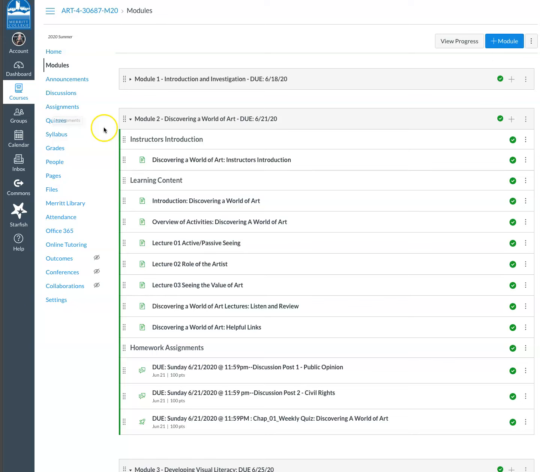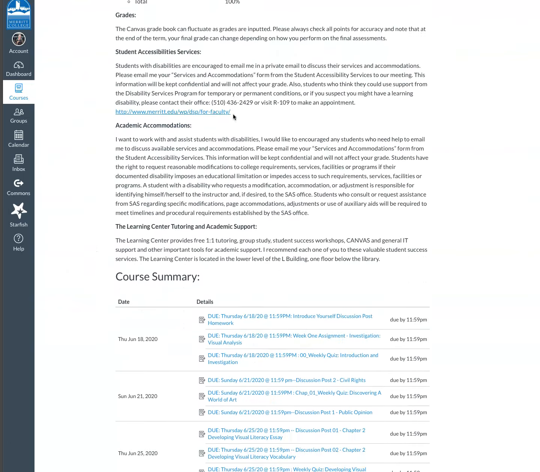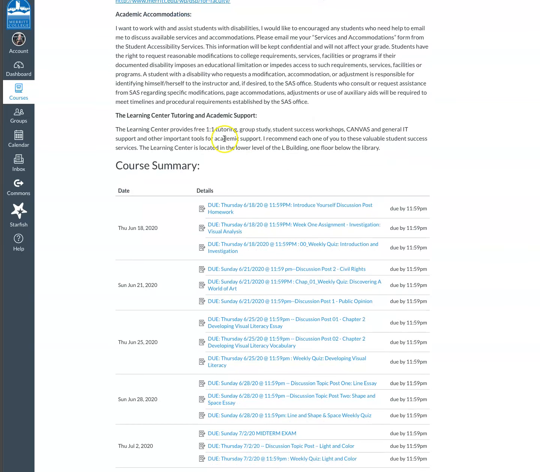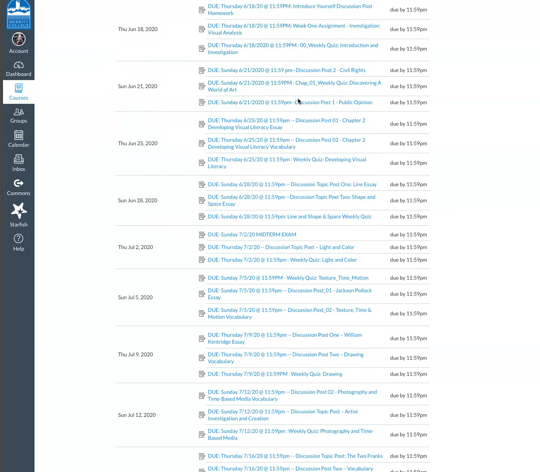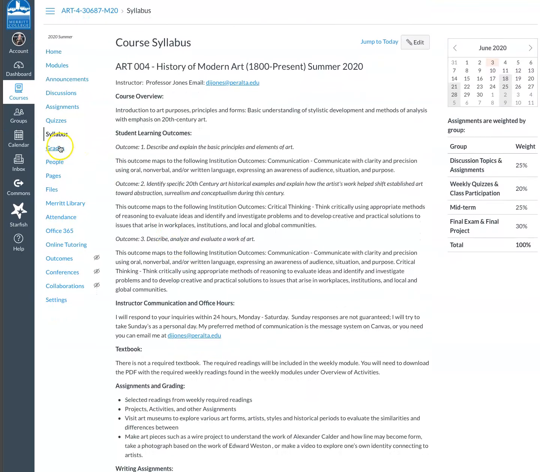So you can navigate any of these menu options. You can review the syllabus where I talk about the student learning outcomes. And if you navigate towards the bottom of the syllabus, there's other academic accommodations and tutoring that you can access. Even though we're not on campus, you can still get access online. And feel free to email me to learn more about that. And here again is the outline for all of the projects that are due. You're responsible for checking your grades regularly, and I'll remind you of that in your emails. So if you're missing assignments and you see your grade dropping, I'm here to help you get your grade back up. You just need to email me to hopefully get partial credit for any missed assignments.